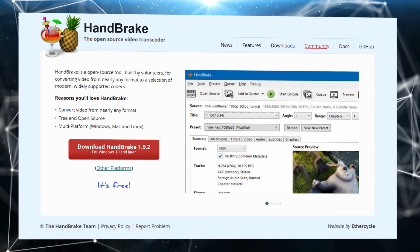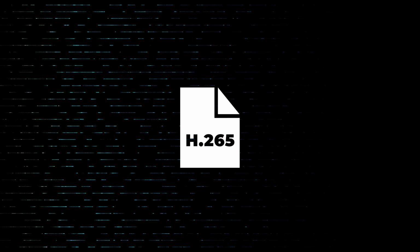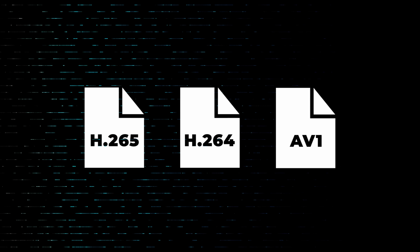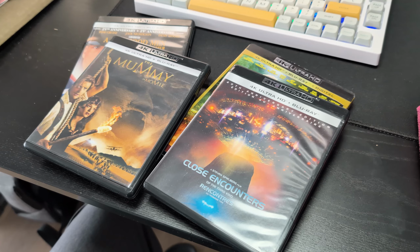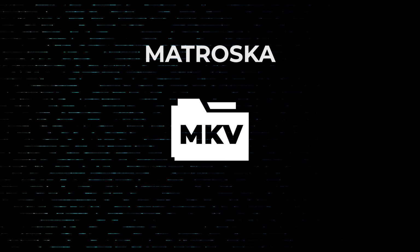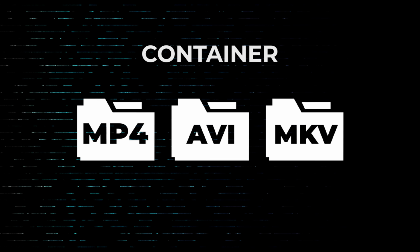Handbrake is a free open source video converter built by volunteers. It can convert videos from almost any format into a variety of modern, widely supported codecs. It's also the primary tool used to build private streaming servers with ripped DVDs and Blu-ray discs. The tool will process containers and their contents and convert them into nearly any other format you require for your own personal use.